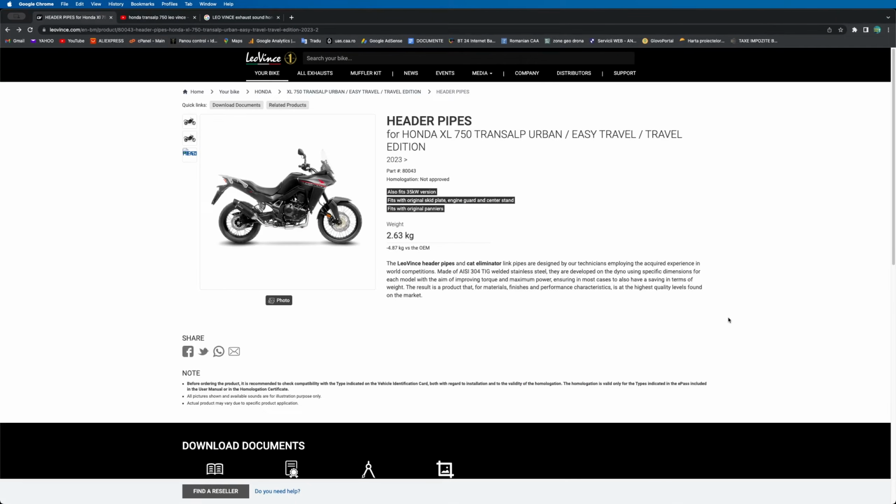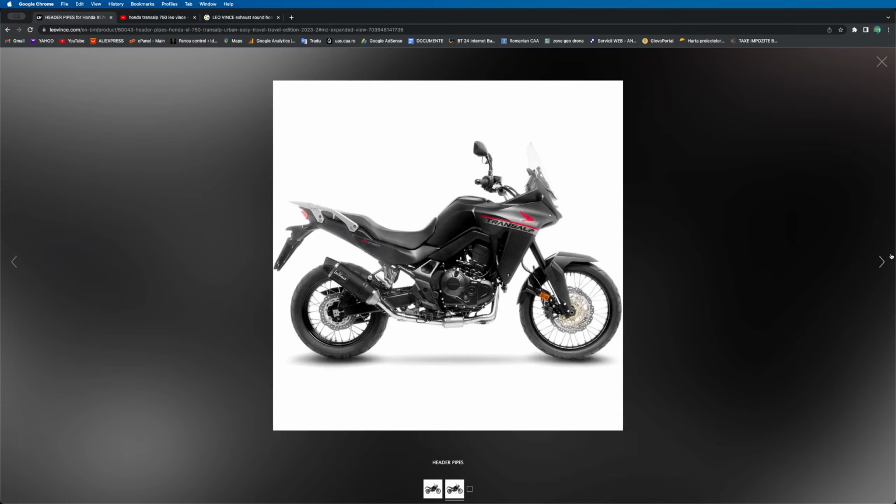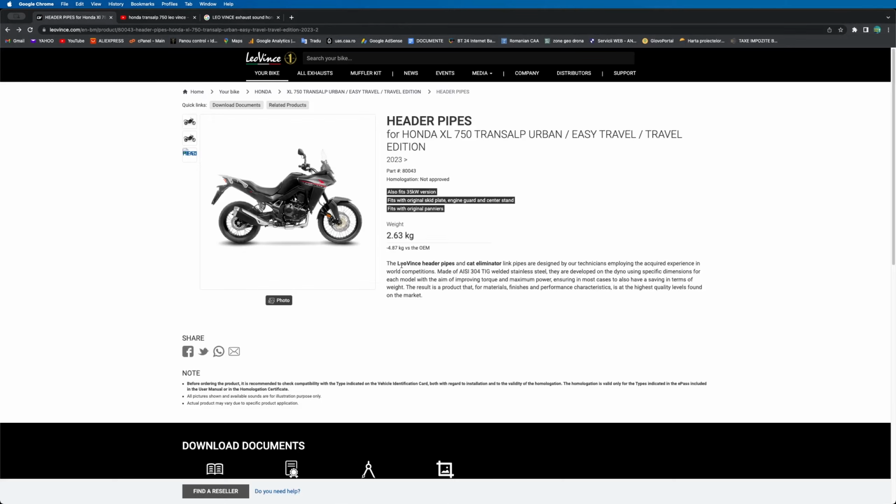LeoVince has also a solution and an option for header pipes and cat eliminators. So you can check it out here. This is how the pipes from LeoVince look. This is the comparison with the stock one. They also fit the stock one. The pipes are compatible with the other original accessories from the Honda Transalp. The LeoVince header pipes and cat eliminator link pipes are designed by their technicians, they say, for special competition work. They are made of welded stainless steel. They are developed on the dyno using specific dimensions for each model.